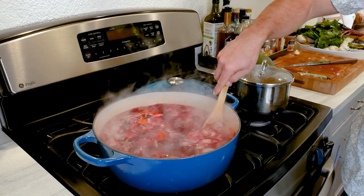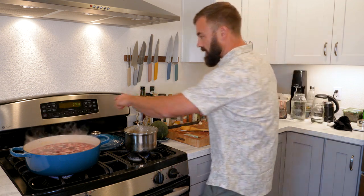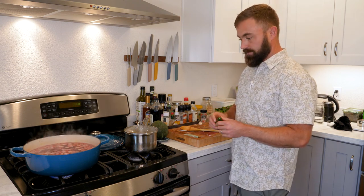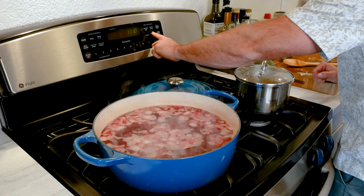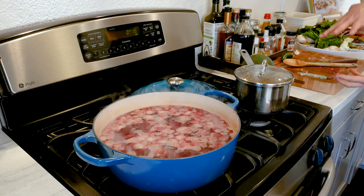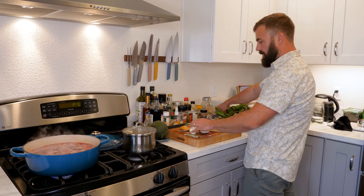The pepper I'm actually going to leave until the very end, because if I were to cut the pepper now and throw it in, it would make the soup super spicy — which I would enjoy, but maybe my wife wouldn't enjoy it as much. So I'm going to chop this up later and add it as needed. The quinoa timer just went off — it's been steaming for 15 minutes on low. I'm going to turn this off and set it for 15 more minutes, because it just needs to keep steaming itself without any more heat.